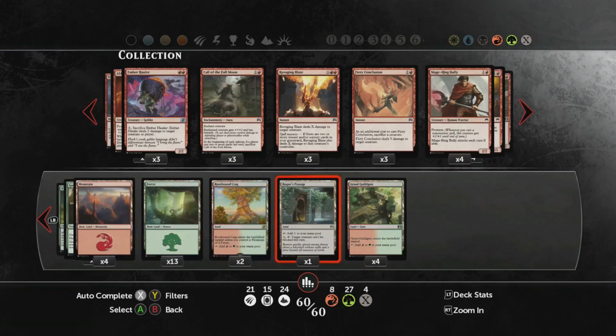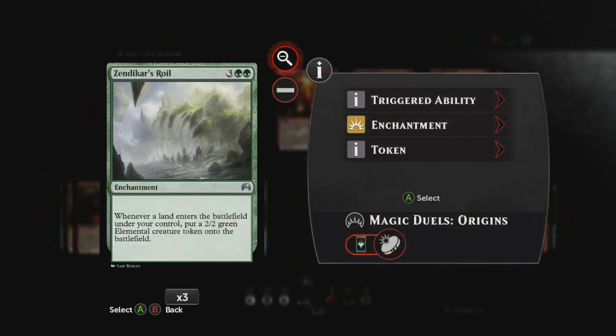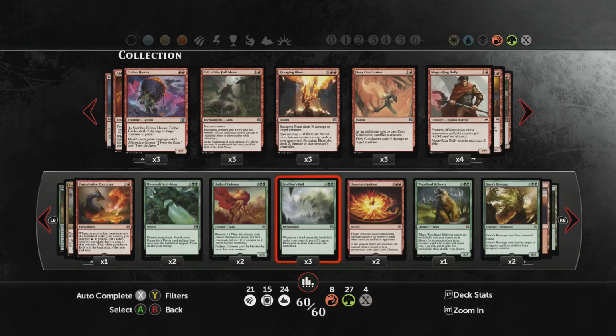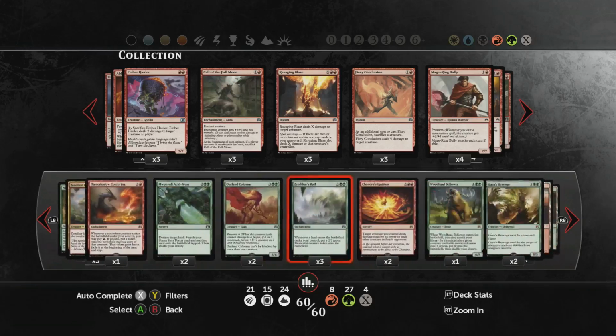Like, it's nice if you draw it. You don't need to draw it, though. And we have the Zendikar's Roil to just make a lot of dudes. Usually, you know, tear through all the land in your deck pretty quick.